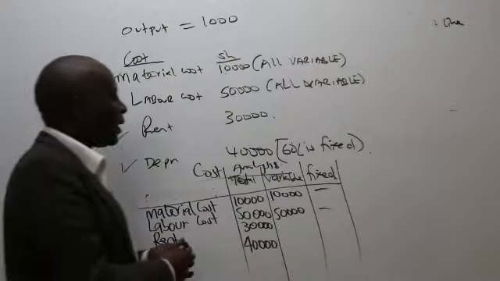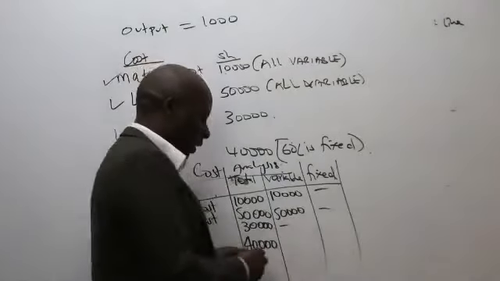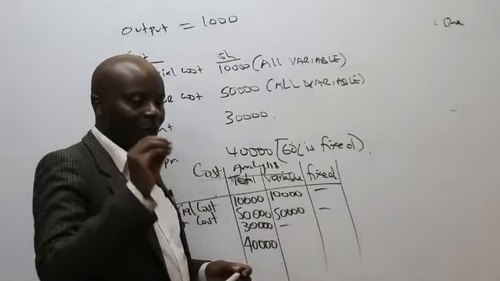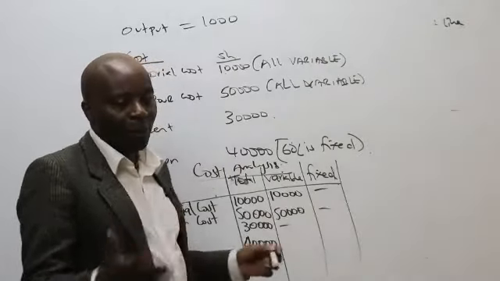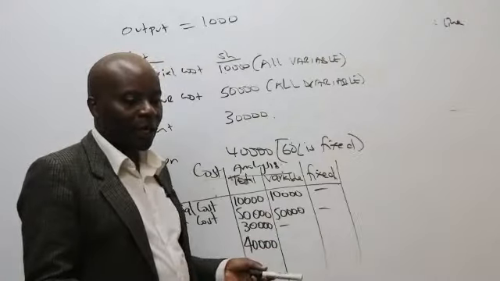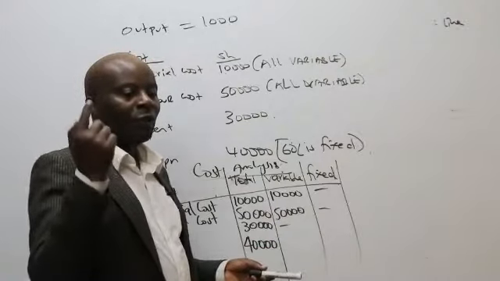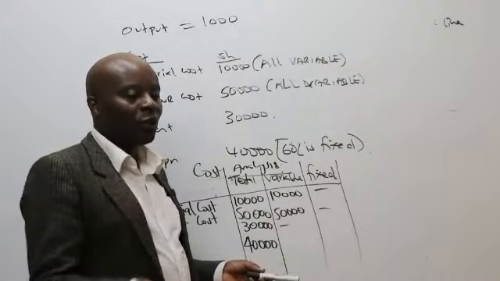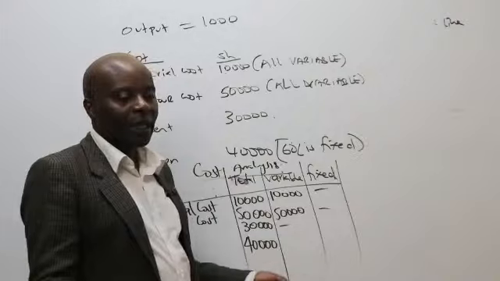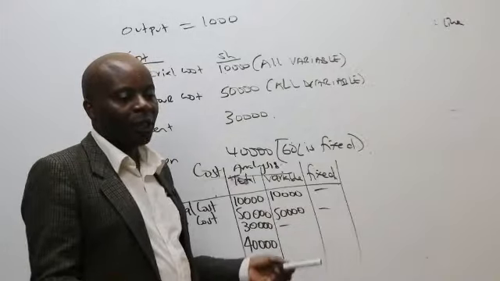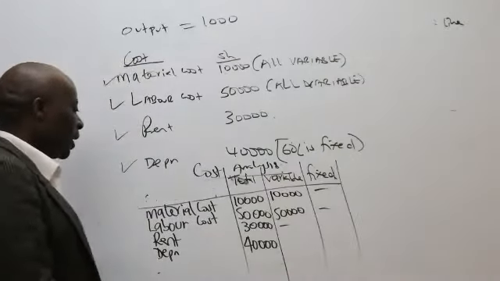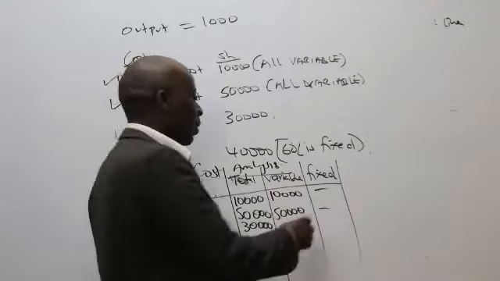So there is nothing of rent which varies. Normally rent can never be pegged on the units you produce. For example, for this particular classroom, I normally expect to work with 100 students. Even if I get one student, two students, or 100 students, the Zoom cost, which is the rent they charge us for using their platform per month, is constant. So rent, we have 30,000, which is fixed.